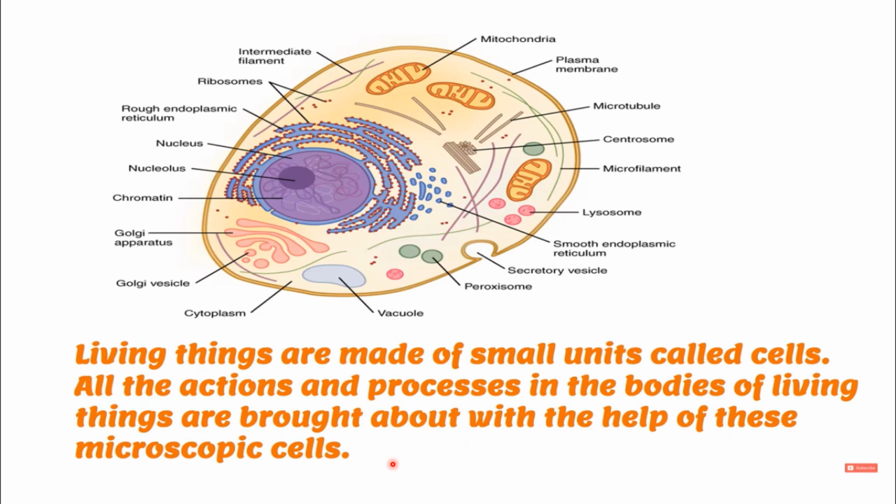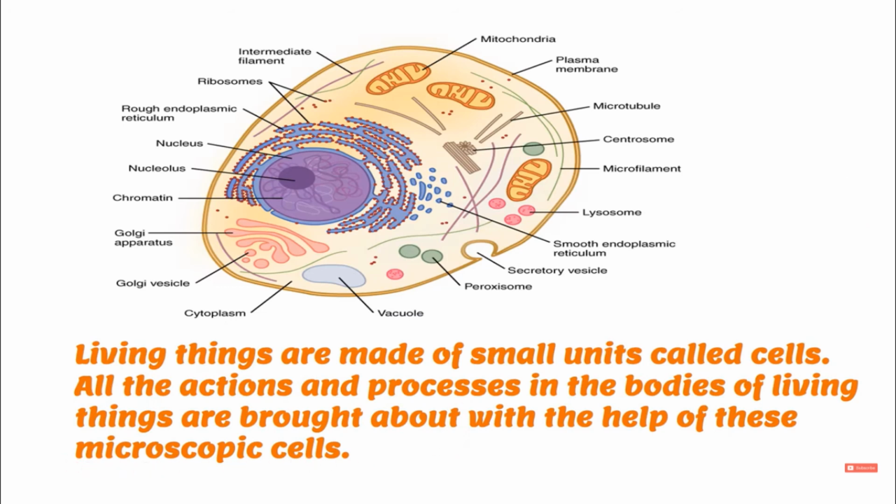For example, the blood comes out. Can you see the cells present in our blood? No. But we have to take a slide and place it under the microscope, and then you can see different cells in the blood. We can't see them with our naked eyes. That's why they are called microscopic cells.